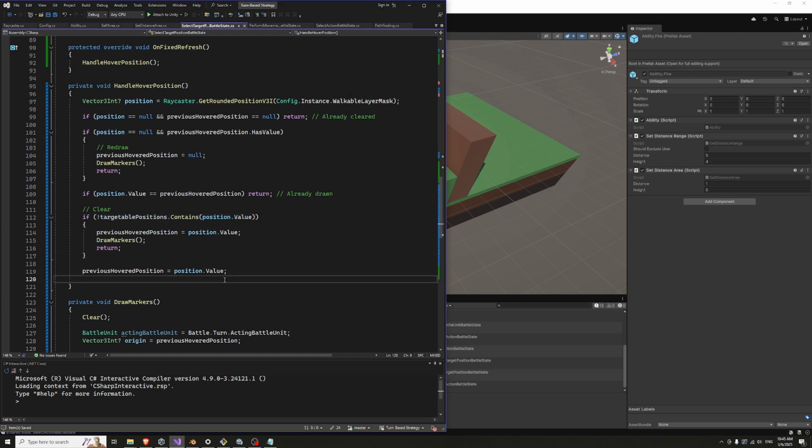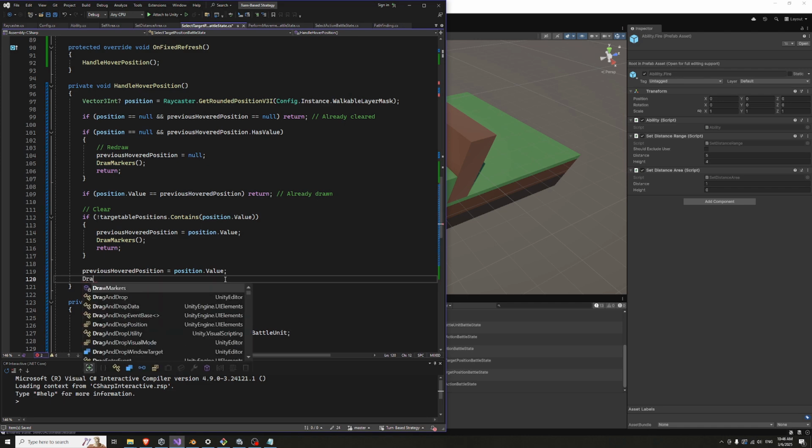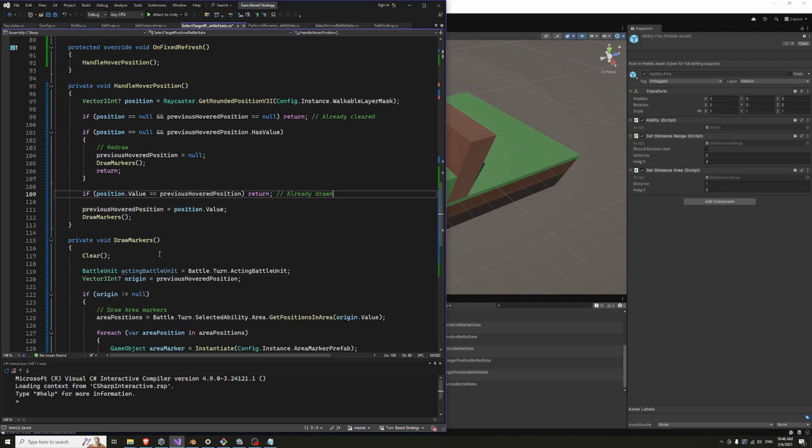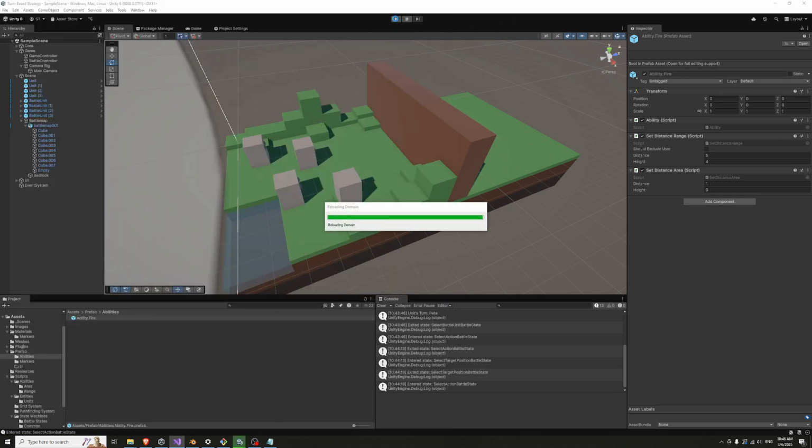Oh yeah, I've not actually done the code for when it's a successful swap over. It should just be that, I'm pretty sure, which is what a lot of this code is. Just do that and then return. Maybe don't need that. I think because I've moved a lot of the logic into draw markers, a lot of this is probably covered already.